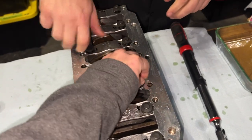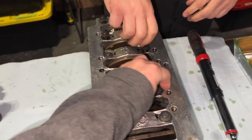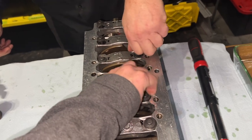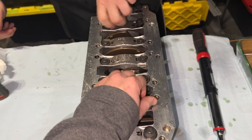So right now we're just tightening it by hand with my handy helper here. And videographer, producer, director. He's giving me all the scripts. I'm just the talent.